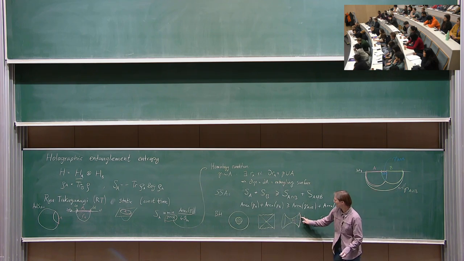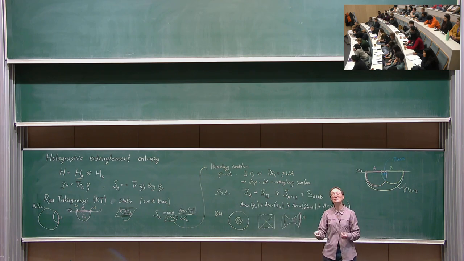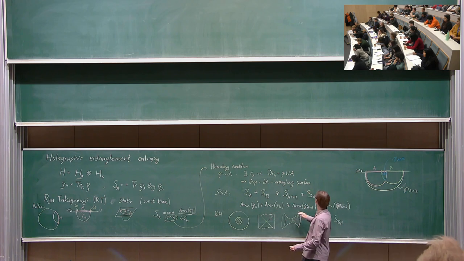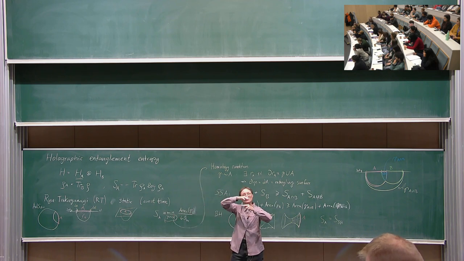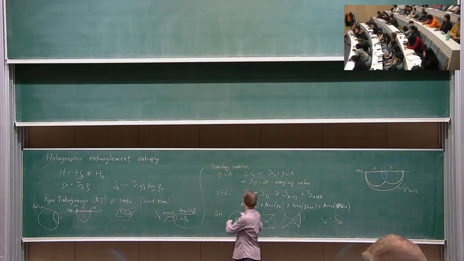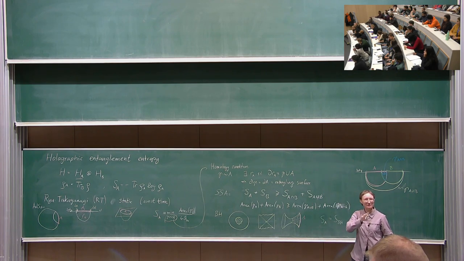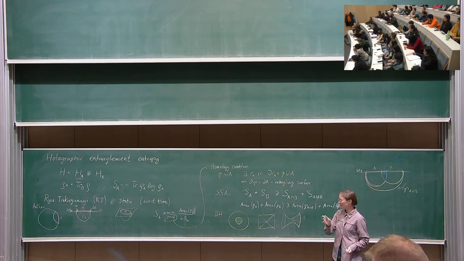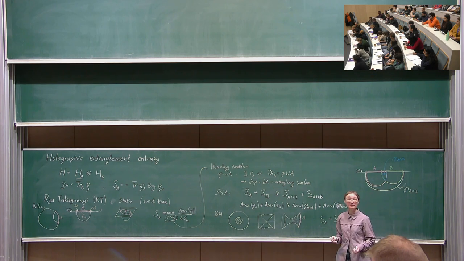Of course, you can take smaller regions. You don't have to see the full AdS. And then this homology condition does very interesting things. There's a phase transition generated by this minimality, where one family of surfaces exchanges dominance with another family, whichever becomes the smaller area, and you have a nice saturation of entropy as you change the region size. But that's too much of a tangent, so let me not go there, but feel free to ask questions after the talks. So that's what I want to say about the static case.